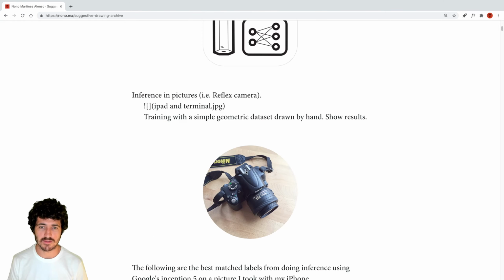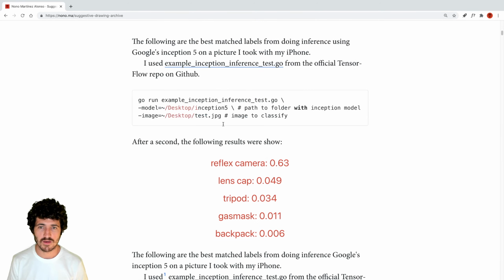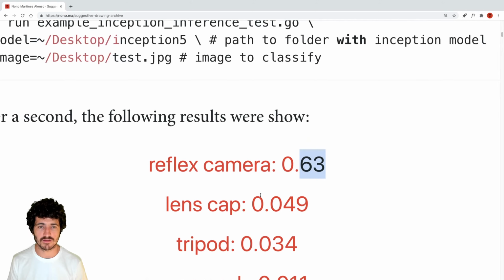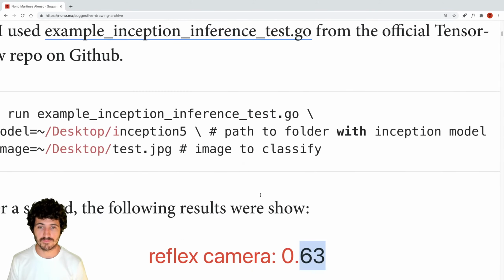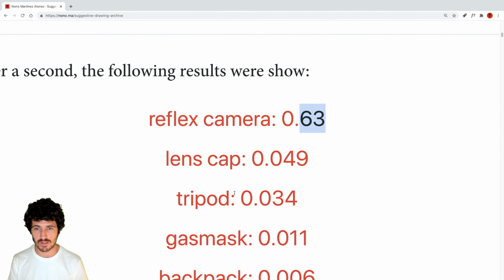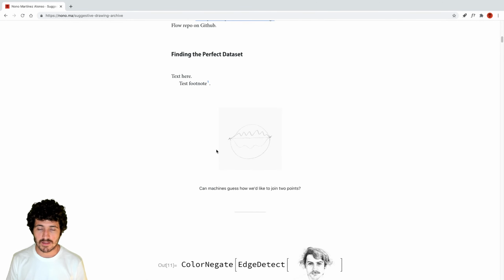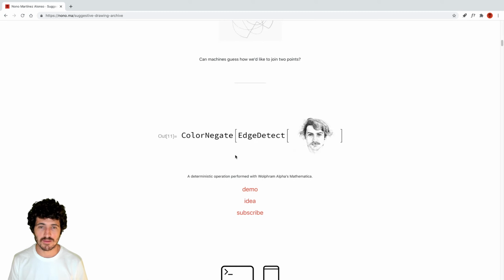I was trying to classify this image with Inception on the command line with a Go inference sample program, getting it classified 63% as a reflex camera, which is pretty good. Lens cap, tripod, some links, some other diagrams that I thought of doing.